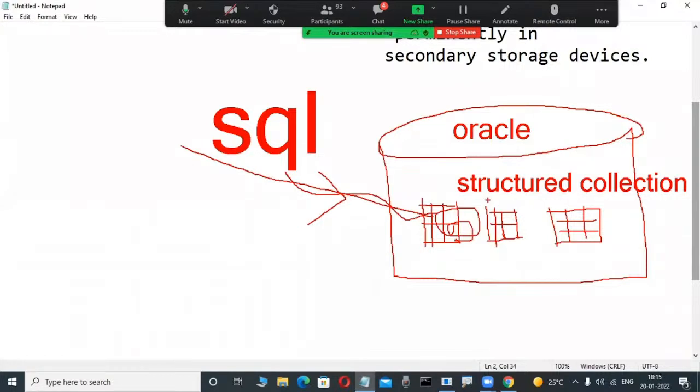But MongoDB and those types of databases are different. There is no SQL language there. There is no SQL; that uses JavaScript, those types of languages. Do you have an idea? No? Then that knowledge is required. But SQL is one separate language, through which we operate data in these types of databases.